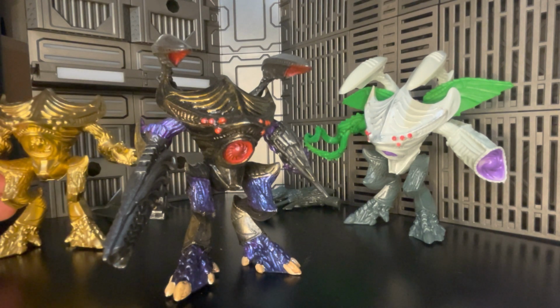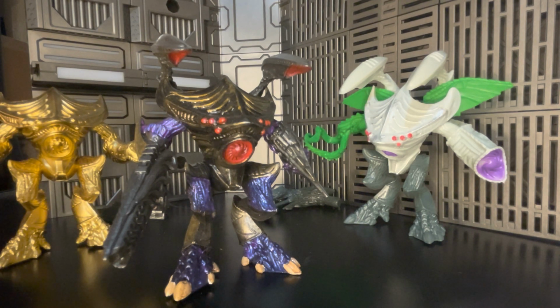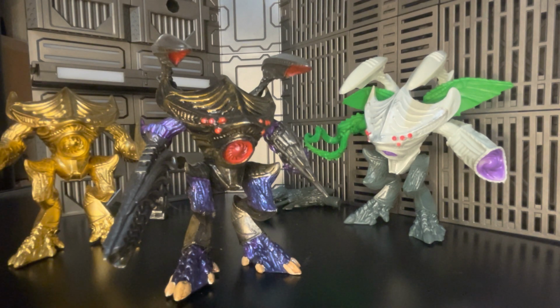But ultimately, good stuff. Ultimate stuff. The Golden Synthoid, it's coming back. It's going to be a thing. It is going to put its seal of approval. I didn't have him on hand when I did Michael Myers. I would have given the Michael Myers NECA Halloween Edition a Golden Synthoid. It would have happened. But I didn't think about it until I did the Synthoid video. And you know what? That's just improvement of the channel. You're going to see the growth firsthand. Here it is. It's happening before your eyes.